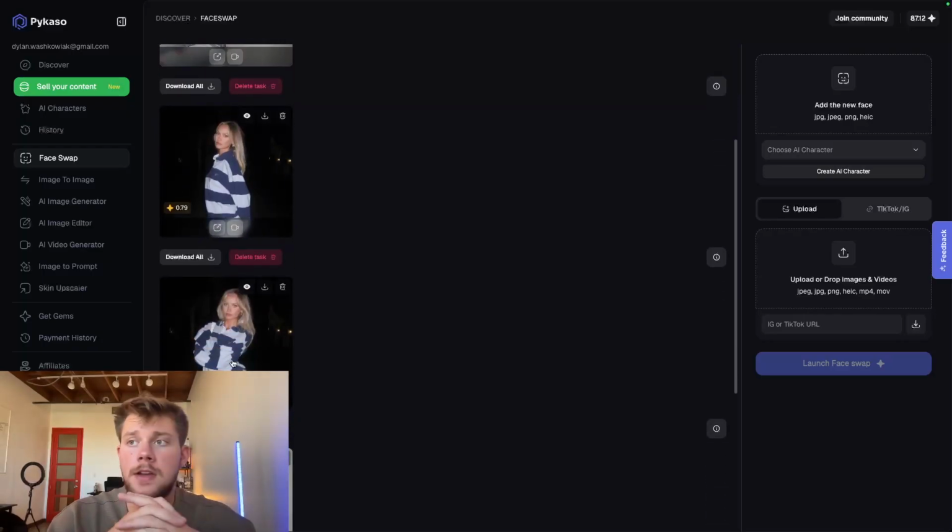Now, here's the thing. We're using this information for data and training, so none of these actual photos will be used externally. It's all going to be internal for training. You want to give it the best chance it has at creating something realistic. So you can go to an AI influencer's Instagram and swipe pictures.